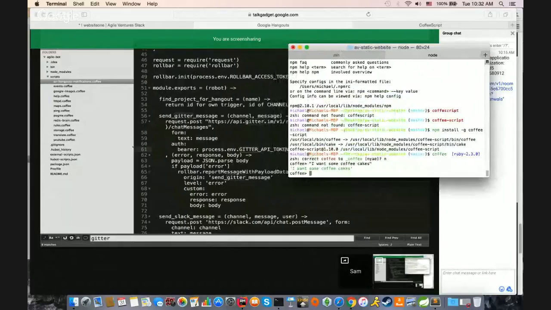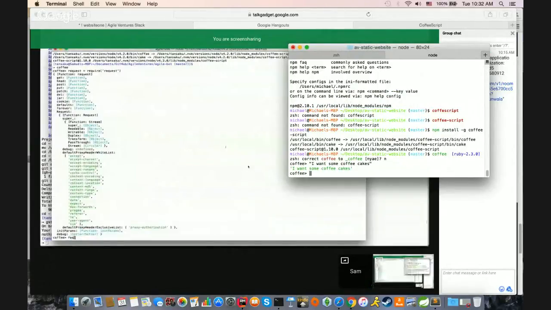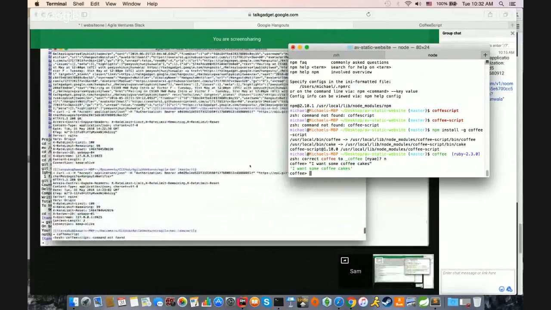Just trying to understand this. I can just do a request.get. I don't really care about the query. Let's just get the recent messages.